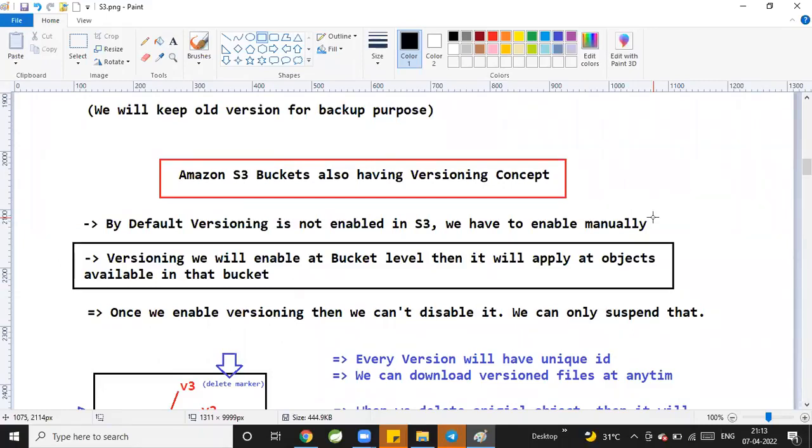So we need to enable the versioning for the S3 bucket, then it will apply for all the objects available in that bucket. Are you getting my point? Yes. Versioning we enable at the bucket level, then it applies at the object level.